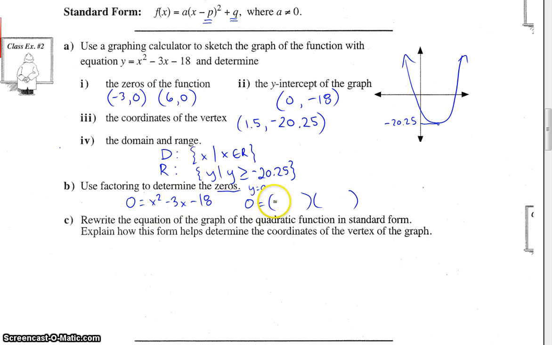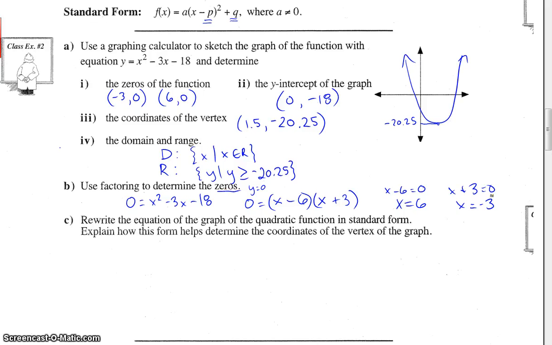So x squared. There is no greatest common factor, so we wouldn't worry about that first step. x times x gives us x squared. We need to multiply to -18, add to -3. So that's going to be -6, +3. And then we set each factor equal to 0 to find our zeros. Okay, so isolating x would equal 6. And x equals, subtract 3 from both sides, x equals -3. There you go, same zeros we got when we graphed it on the calculator.